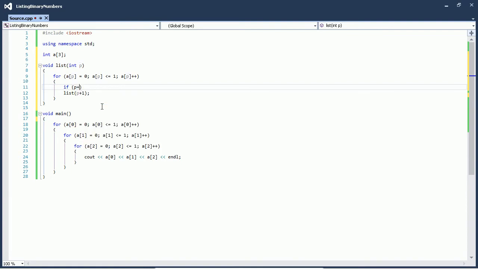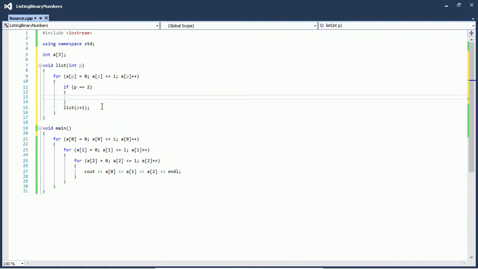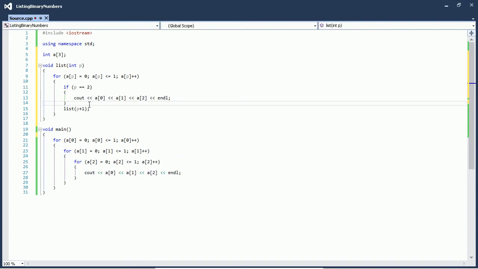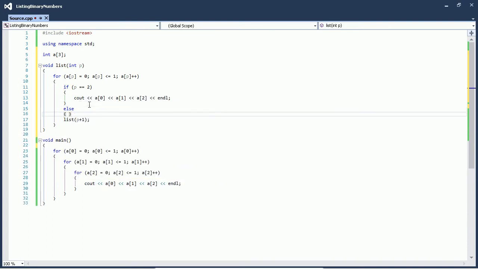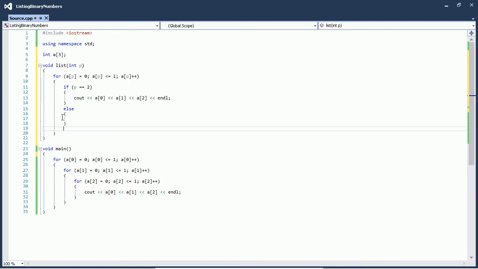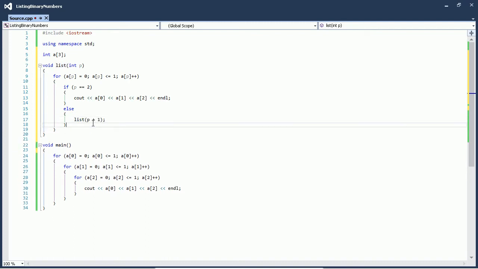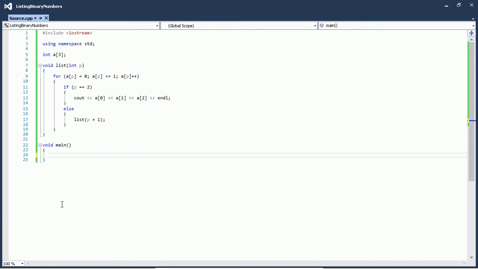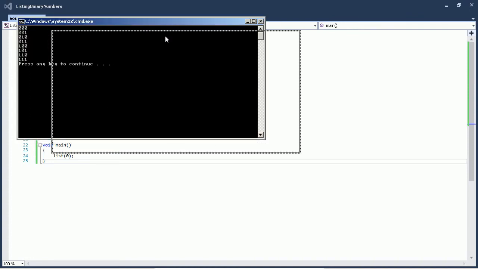If p equals 2, then we just print out the elements. Otherwise, we make the recursive call. Okay, let's test it. We'll go in the main function and call list from the first element of the array, from 0. And let's run. And we get the same thing.